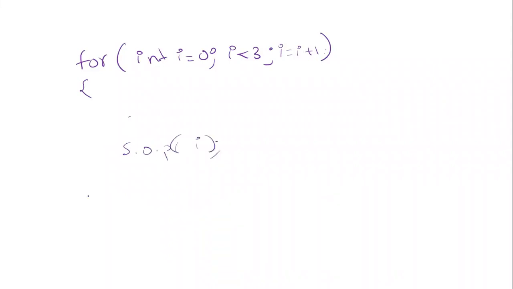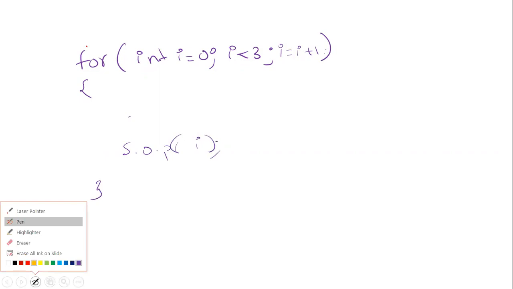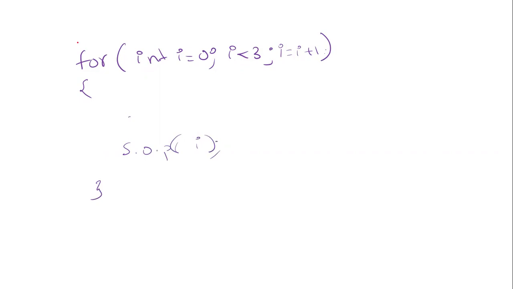Now let's trace and see what will happen. If I trace, the control will first come to this for loop. When the control comes to the for loop, it will give the control to the i. So int i equal to 0, initialize. Now the memory is created. I value memory is created. What is i value memory now? 0. It is initialized to 0.